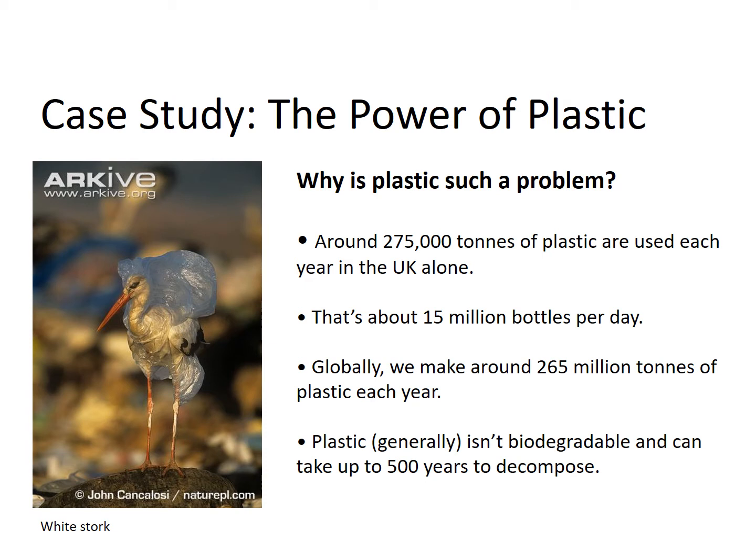When you spit those tiny little bits down the sink, obviously you can't see them and you're not aware of where they're going, but once they're in the water, they could be eaten by other organisms, or they could end up accumulating somewhere else and actually building up in a lake or at the seaside or whatever. And it's a lot of plastic. Around 275,000 tons of plastic are used every year in the UK. 15 million water bottles per day, if we think about it that way around.